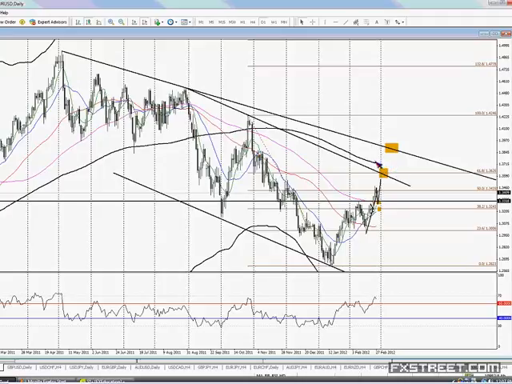I might even put the stop above 1.37, because 1.37, once we get there, is this 200-day moving average, and I want to give it some elbow space above 1.37. So you could see possibly almost a 100 pip risk for about a 300 pip reward from that point. Okay, so that is the euro dollar medium term trading plan. Looking for that.